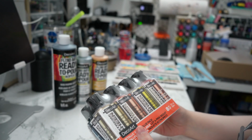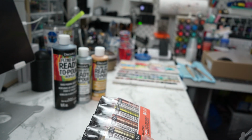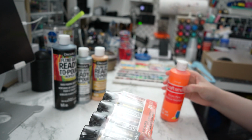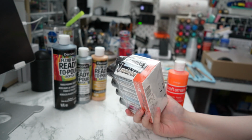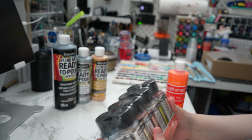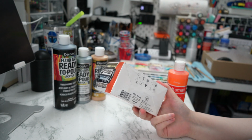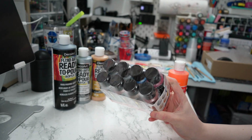We went together, and I basically had a vague wish list of buying large containers like this for the colors that I use all of the time. But I also told her, if you see an interesting paint color that you think would look cool in the palettes, pick it up and throw it in the cart. She was doing all of this math for paint prices, and realized that this was like $15 or $16, and if you bought these individually, it would have been like $30.